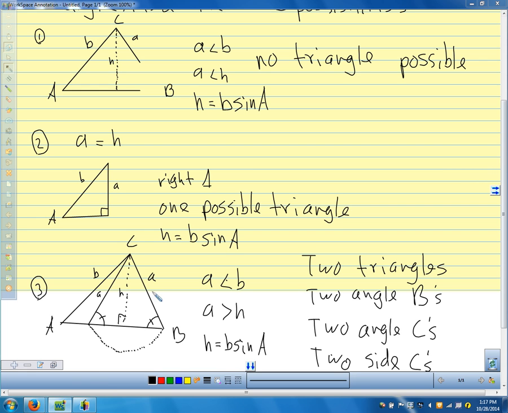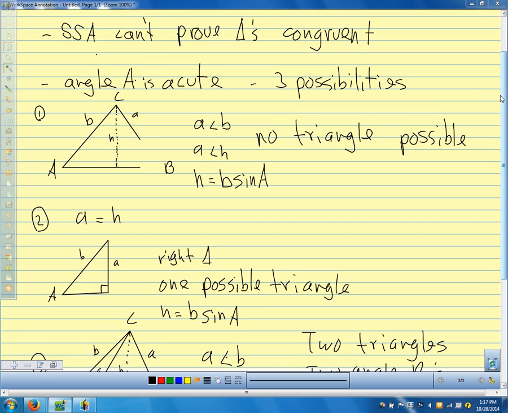So with a side-side-angle triangle, we have to decide which of these possibilities we have. On number 13 and number 19, we were only asking for one possible angle, so we didn't have to worry about it. The ones today, we're going to ask to find all the possibilities for a triangle. All right, questions before we go on? Let's look at, so these were our three possibilities if A is acute.